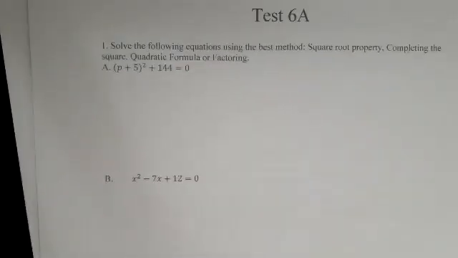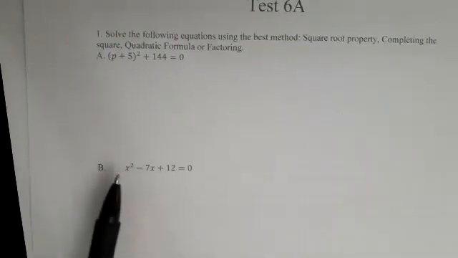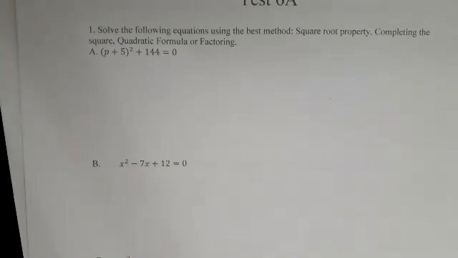If you got questions, you can always stop me. But 6a says something like (p plus 5) squared plus 144 equals 0. So there are a few people that try to distribute this and do quadratic formula on this thing. There are a few people that try to do quadratic formula on like this thing. On these first two, you do not have to do quadratic formula.